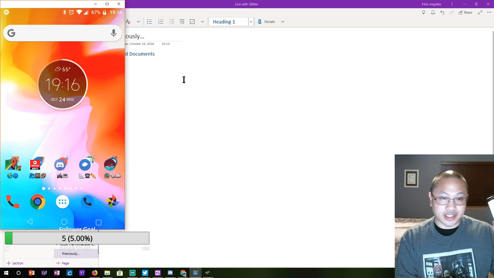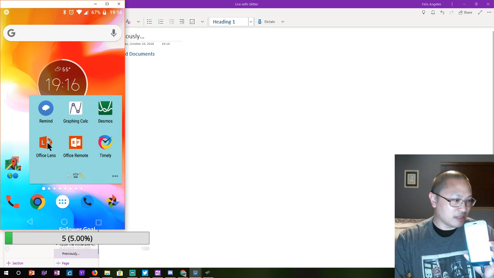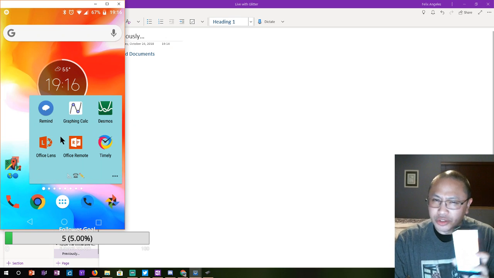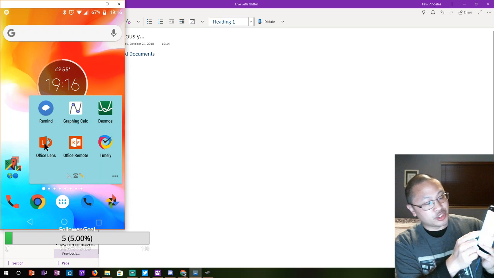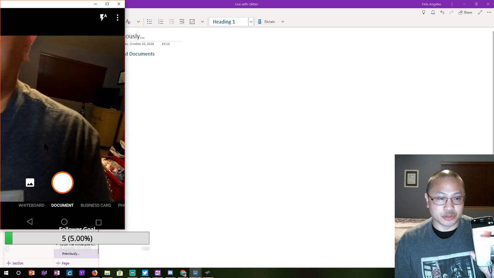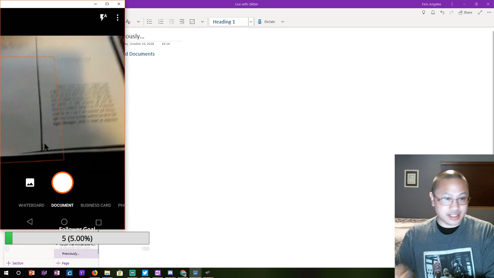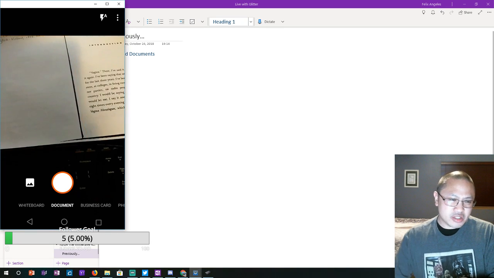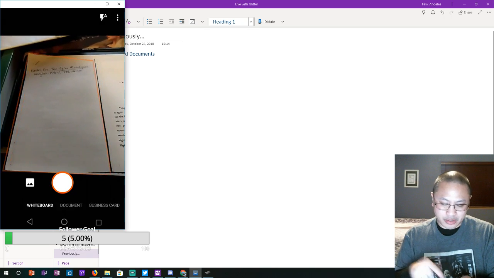And what you can see here is what I'm doing on my phone. I sort of cheat sometimes, because when you're using the Vysor app, if you've ever used it before as a teacher, you can use your keyboard and mouse to do input on the Android device. But I'm going to just use the capacitive touch screen like a typical user would. The way Office Lens works is it has all of these modes built into it: whiteboard mode, document mode, business card mode, photo mode. I'm going to leave it in document mode.